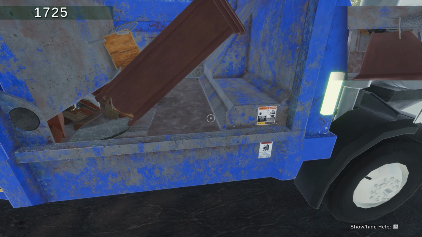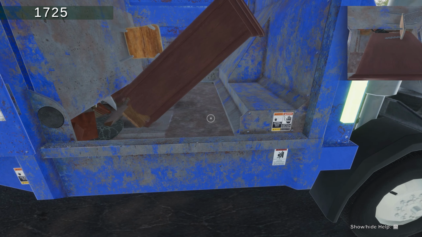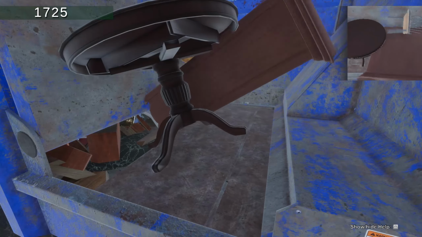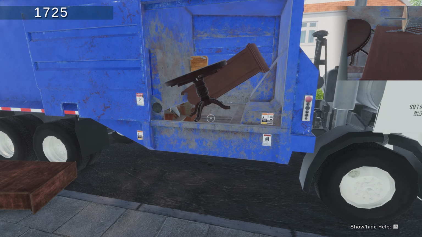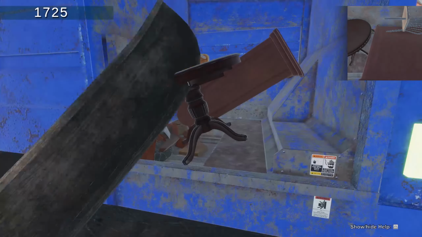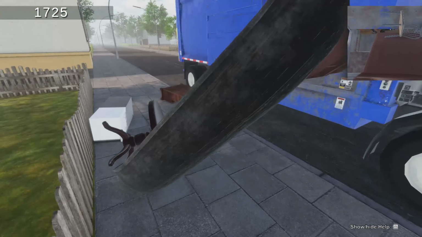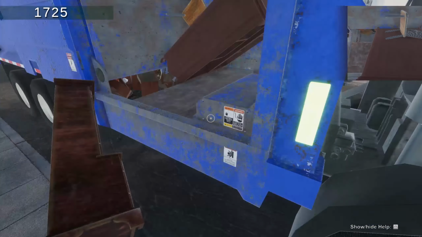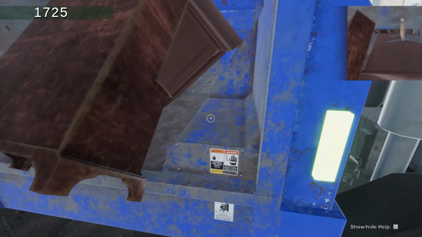And I have a feeling it's just going to get lifted back up. Yep. Gotta love it. Let's go ahead and throw the table in there, I guess. Try to get some leverage. Something destroyed. That's not going to work either. Use the boat to mess with it. Use this thing to, like... I guess. I don't know.